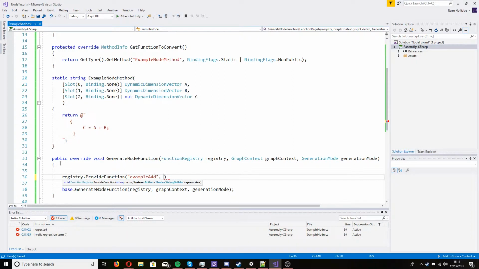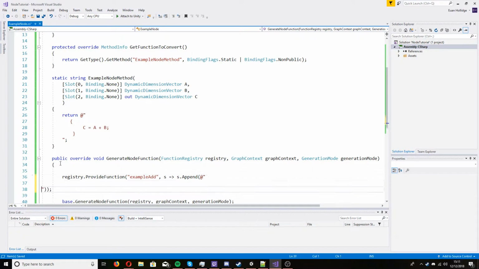And then we need to provide a string builder with the string in it. So it's s => s.append, so s and then the arrow-like thing and brackets. And there we go.